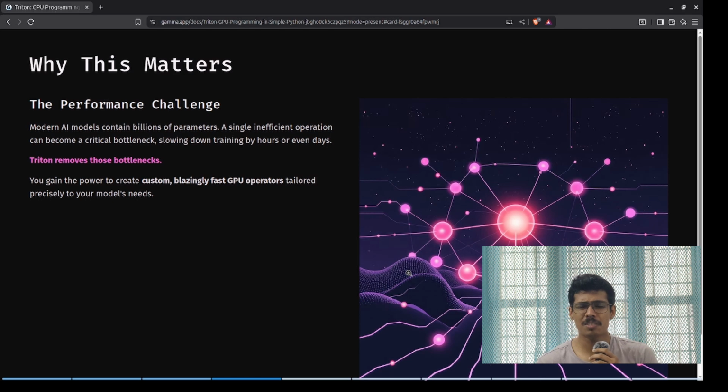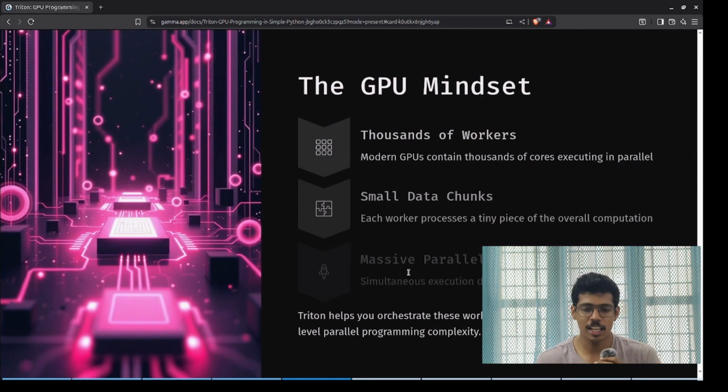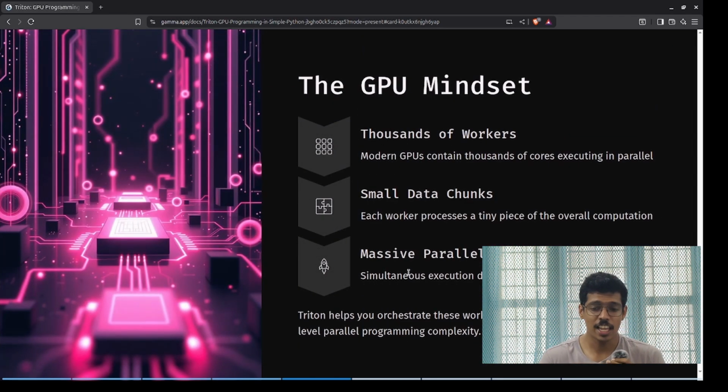And how does Triton think? Now, let me explain how Triton works behind the scenes. Everything runs on the idea of programs, tiny workers that each handle a piece of your block. Each program gets an ID, each program reads a chunk of memory, each program computes something, and all of them run in parallel. And this is why GPUs are fast.